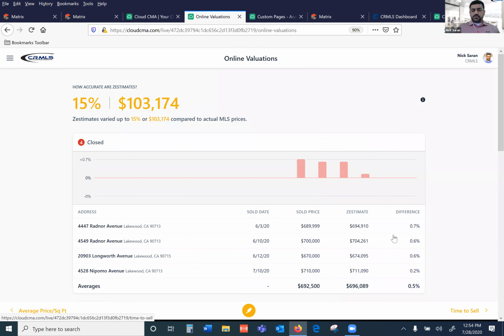And then you have the online evaluation tool, which will illustrate the sale date, sale price, and what the property was estimated at on Zillow. So the Zillow estimate will be shown there, and it will show you the difference and how much that property was actually sold for compared to the estimation on Zillow, which is really good information to share, because a lot of times sellers tend to rely on or trust some online sources quite a bit, and you can show them if there's a big difference or if it's similar to what they may have seen on Zillow.